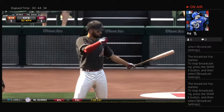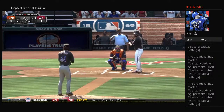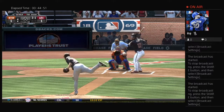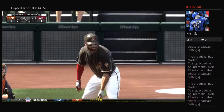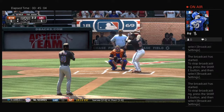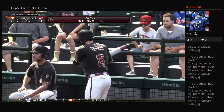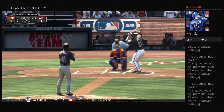No offer on that one. 2 balls and a strike. Fastball is looked at for strike 2. I think if you gave him another chance, he'd be swinging at that one. That was a great pitch to hit. Full count now. 3-2. Not only do you not want to lose this guy, but you got more trouble right there in the on-deck circle. Come on, D-back. Now the 3-2 pitch.